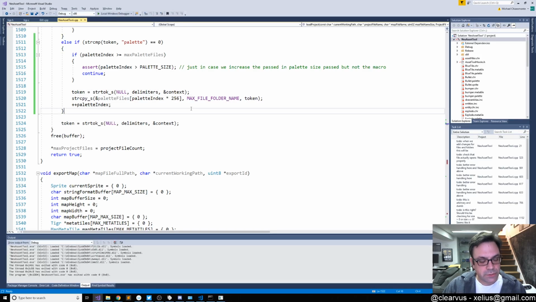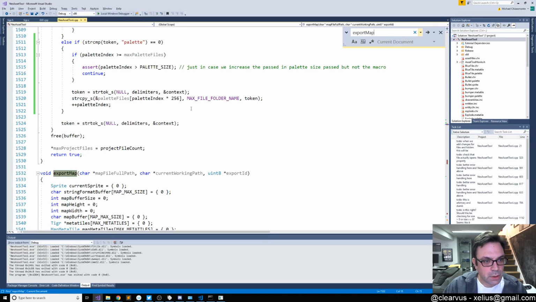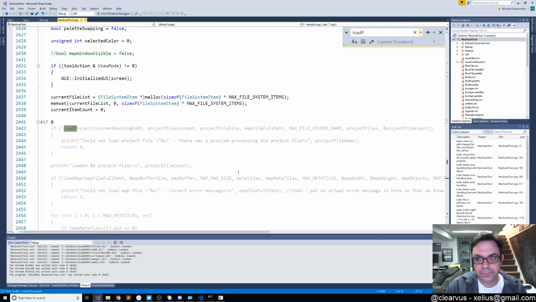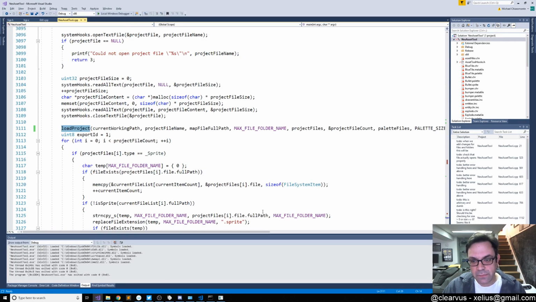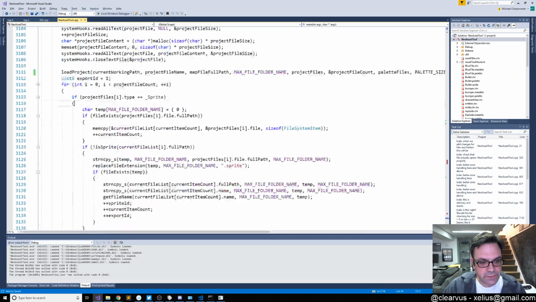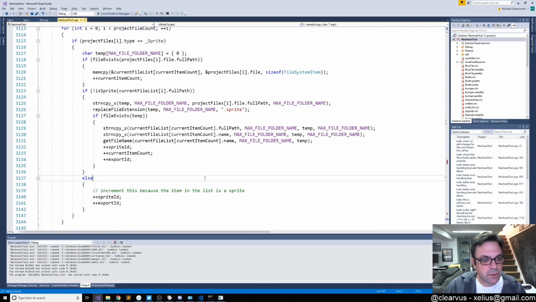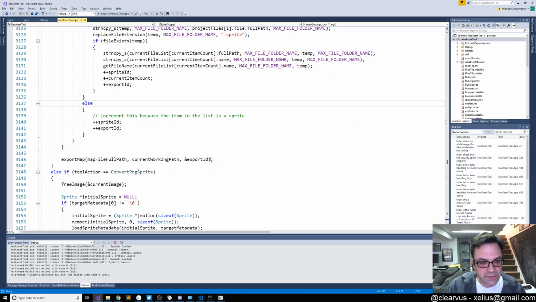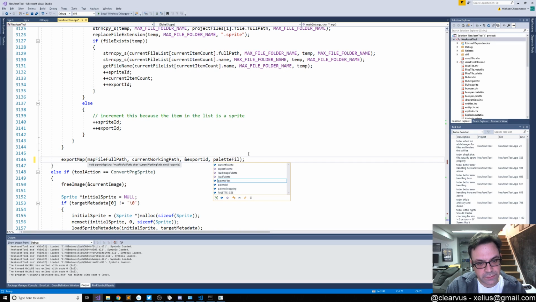Okay. So now, let's see. So load project. Then we have our palette files, so that's fine. So the next part we need to do is now export the map and pass the palette files to export map.